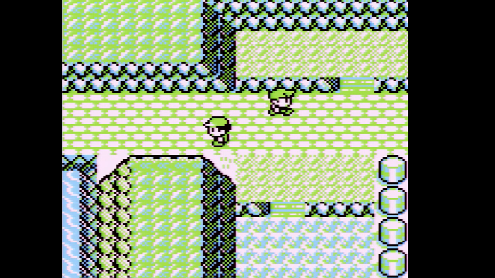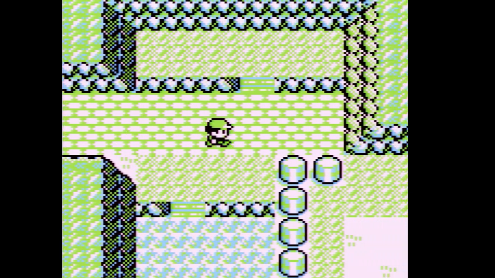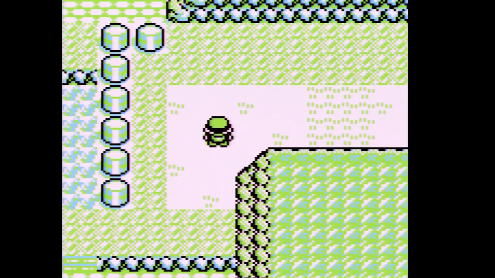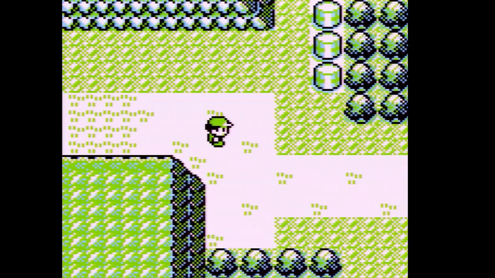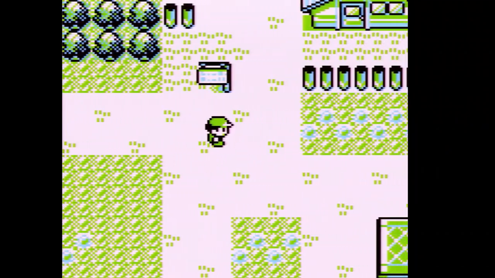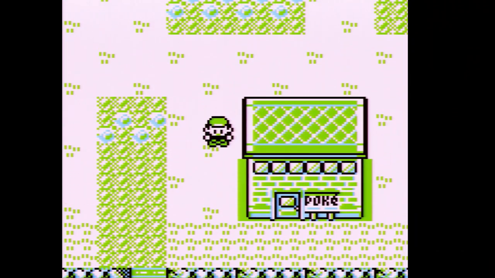Now, if you try going to Pokemon League, since we don't have any badges, we cannot really do much there. So what we're going to do now is go back to Viridian City. And now I'm actually going to put that Spearow on the PC, because I don't really have much use for it right now. Unfortunately, it's not going to be a team member.